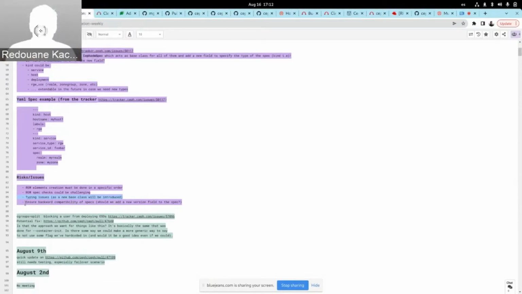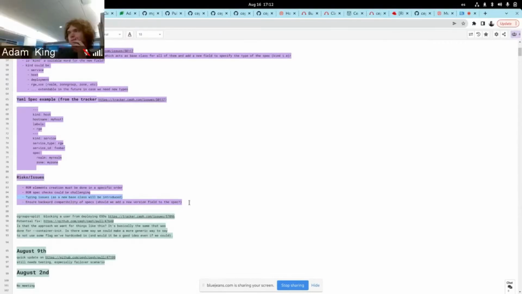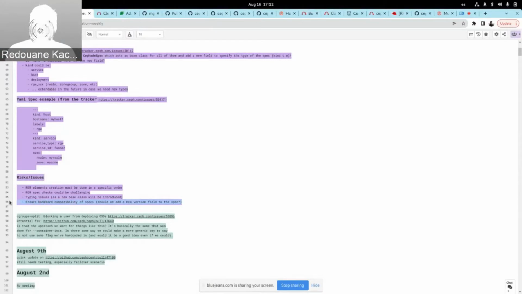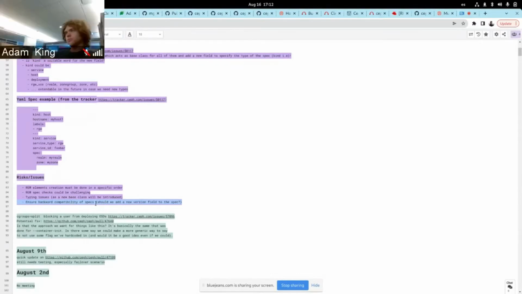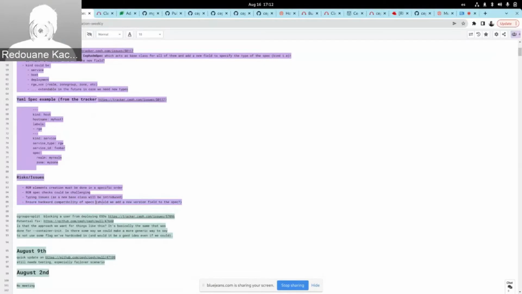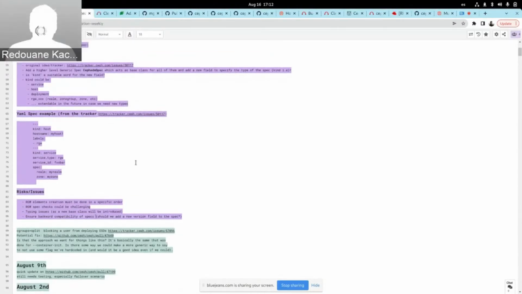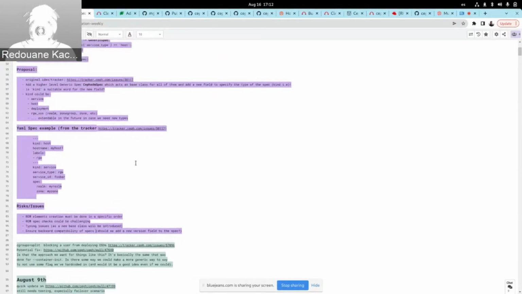And the other is to ensure backward compatibility of specs. I think right now we are using the default realm, default RGW for everything. That shouldn't break, but we have to make sure that we are not breaking old functionality, that I'm not missing any existing RGW installation, for example.